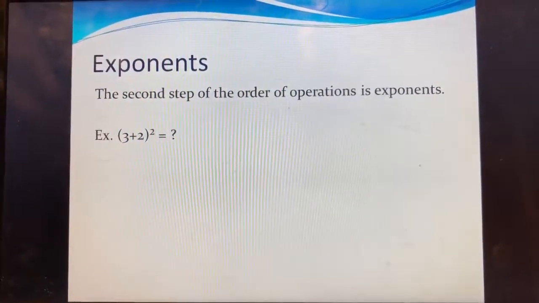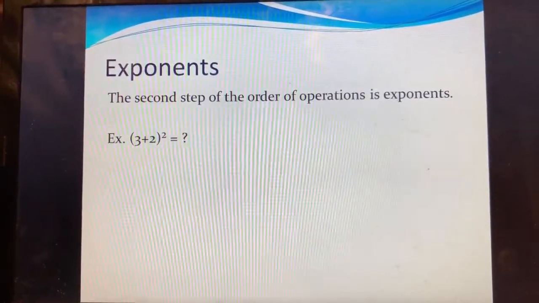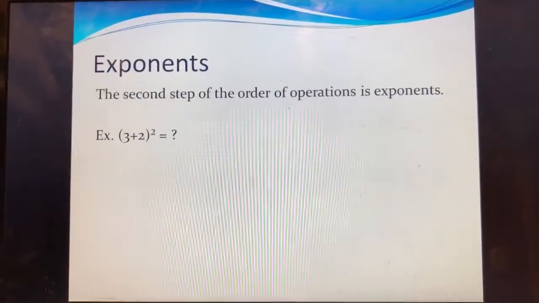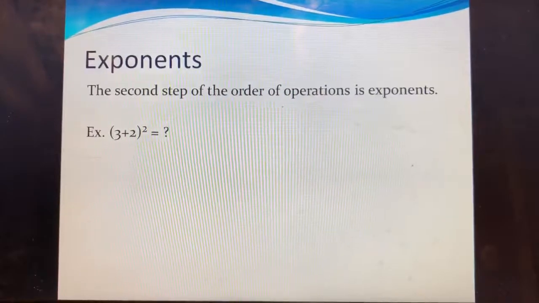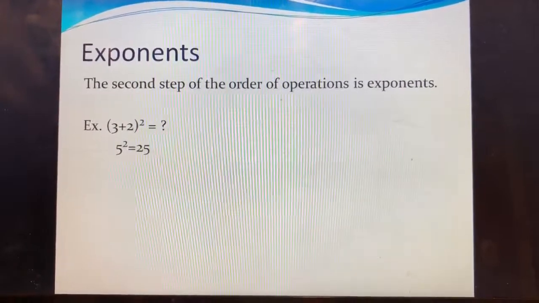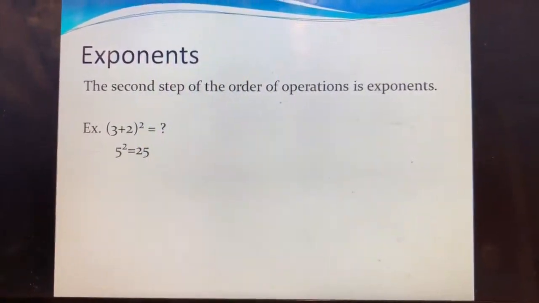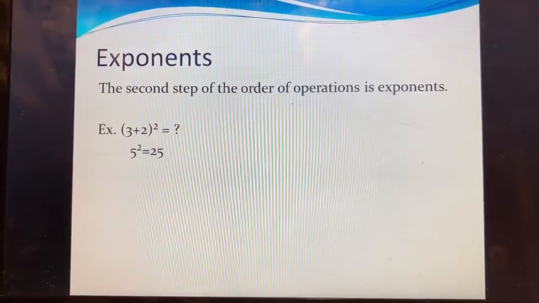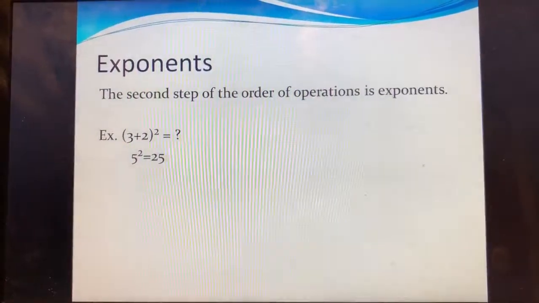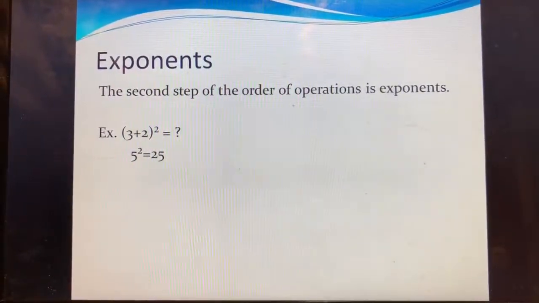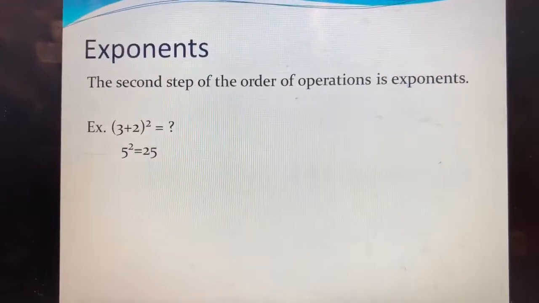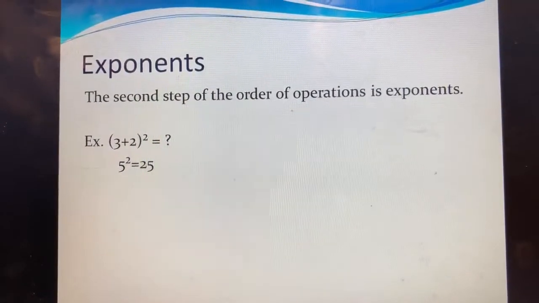So we want to solve this problem. But using what we already know about order of operation in the PEMDAS, we know that the first step is always to solve inside the parentheses. So if we start solving this problem, we will need to solve inside the parentheses, and 3 plus 2 is going to give us the 5. So we can bring down our 5 because we have solved our parentheses. And then now we're going to have 5 squared. And 5 squared is 25. So that is how we would solve this problem correctly using order of operation.